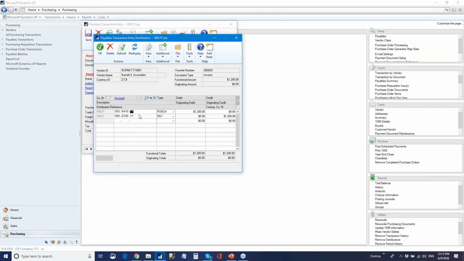The importance of a GL identifier here is to allow us, from a setup standpoint, which we're not going to have time to get into today. If you're interested in understanding that a little bit more, we're happy to set up a follow-up session. But in the GL string with the trigger method, we want to have some sort of company identifier that will allow us to associate which company database we're trying to post to. In my case, I'm looking at the third segment of my chart, and 11 represents this company that we're in, and then 12 will represent the destination company that we're trying to post to.